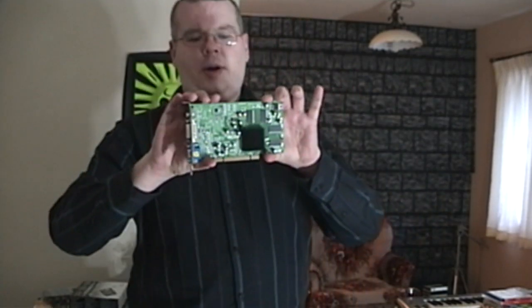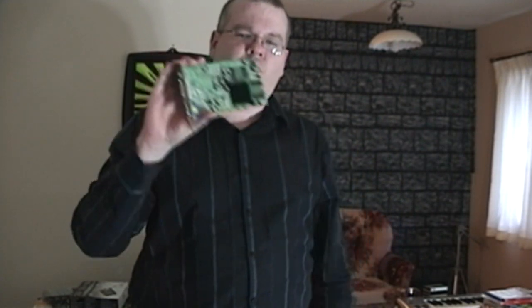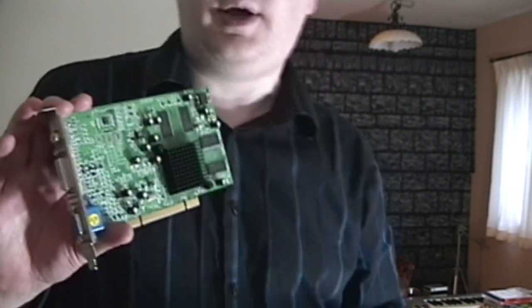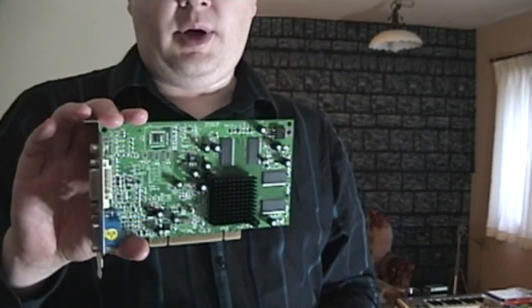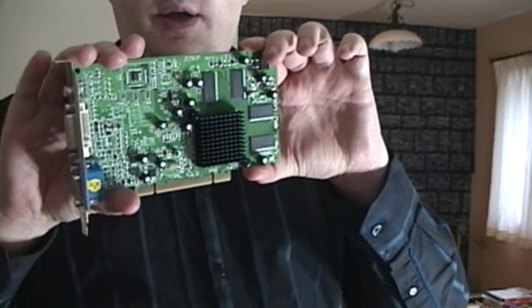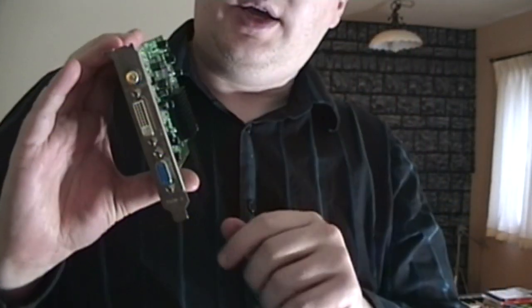One of the things I got was the USB card and the Firewire card, which we talked about last time. I also replaced all the memory and maxed it out — maybe 512 megs, maybe a gig. Another thing I got was a graphics card. I thought, it keeps freezing — maybe it's a display problem — let's get a graphics card to take over all the display options. So this is one from ATI. This is a 32-megabyte graphics card, PCI slot — not PCI Express, just regular PCI. We're kicking it old school here.